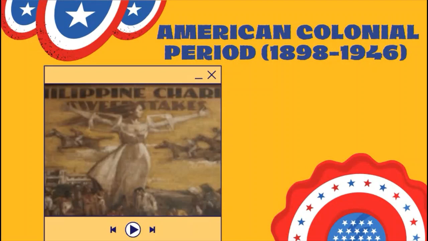Okay, so this is one of the example of advertisement na nagawa during American colonial period. Bakit ito? Kasi nga, like what I said kanina, during this period, ang US talaga namang pinopromote nila yung malasakit, ganyan. So, using this kind of charity sweepstake, makakatulong sila or makakatulong tayo doon sa mga tao na kung saan sila ay nangangailangan using our charity.